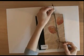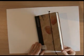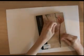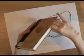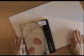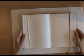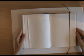To tighten your book ties, simply pull on the beads. Your book tie will now hold your book closed while you travel. When you want to open your book tie, simply pull the beads towards each other and the tie simply pulls off. To use the tie as a bookmark, open your book to the desired page, slip on the book tie, and once again pull on the beads to secure the tie in place. I find this really useful for sketching because it stops the wind from blowing the pages up as I draw.